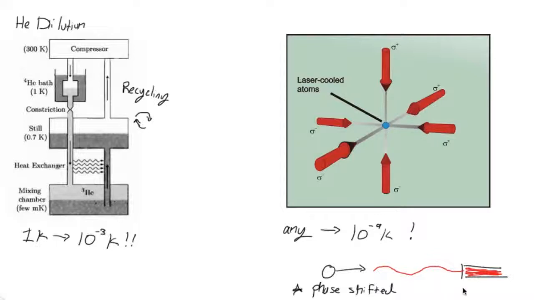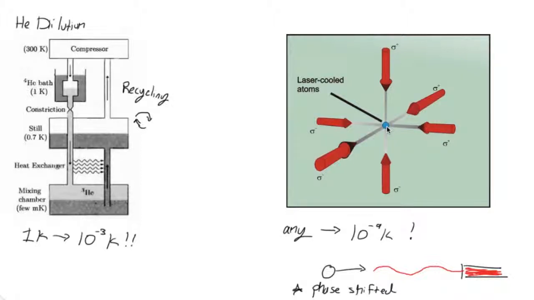Now, say we decrease the frequency. This will create a force when an atom is moving towards the laser. It will be phase shifted such that it sees the laser at a higher frequency and will feel a force away from the laser. Now we can see that if we put a laser on each axis, we will constantly be forcing the molecules towards the center and slowing them down in the process, which is cooling them.